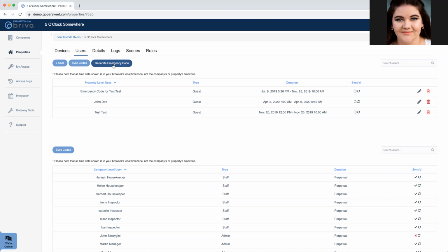What about Wi-Fi outage? If there's a Wi-Fi outage, our hub actually is tri-band. So that means it connects via Ethernet, via Wi-Fi, or via a cellular connection. So if for any reason the Wi-Fi goes out in the home, it'll revert back to the cellular connection, and then the gateway will still work to control the lock, and you'll still get all of those full messages and logs from the lock.